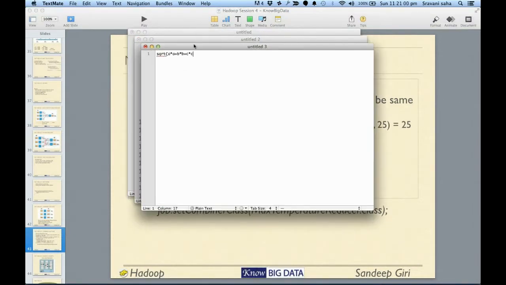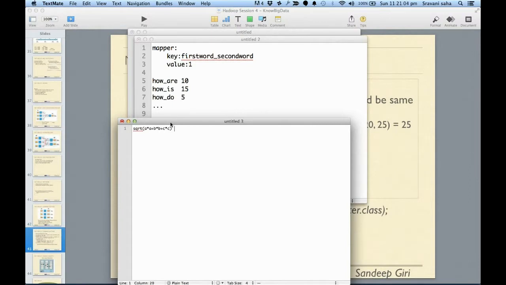Now let's imagine that we do this first, and whatever result comes, let's call it x. Then in the next phase, we do x into x plus c into c, and take the square root of that. That will be equivalent to the result, right? So result 1 and result are the same, right? Cool. So take a very close look at the combiner functions before making them combiners.